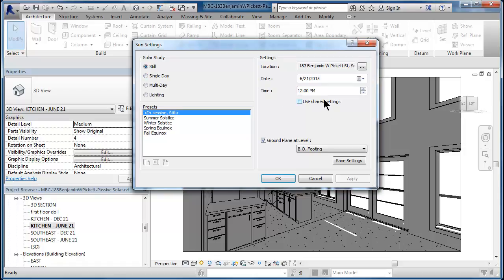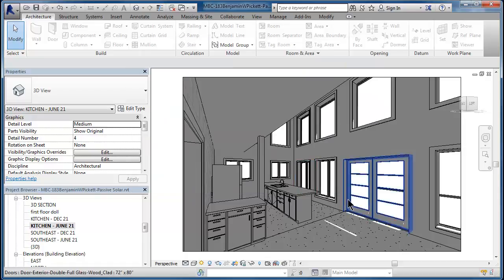So I have set them for 12 o'clock p.m. June 21st. And this is showing you if the shadows are turned on. This is showing you how at midday in the summer we're getting barely any sun inside the space, which is what you want in the summer, right? Because that's going to keep it cooler.